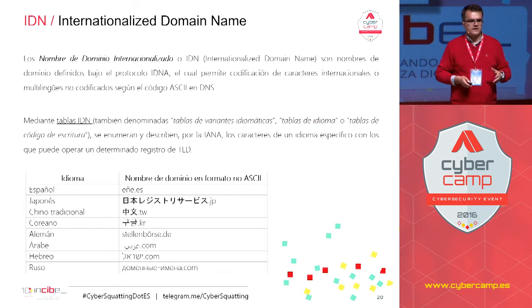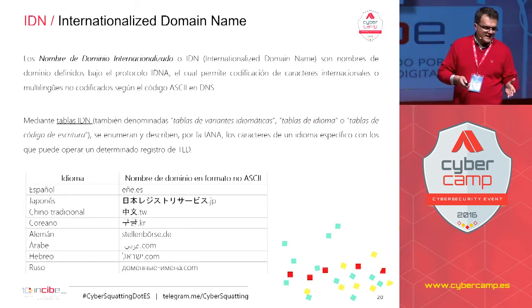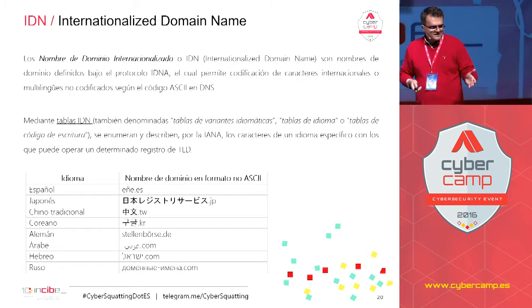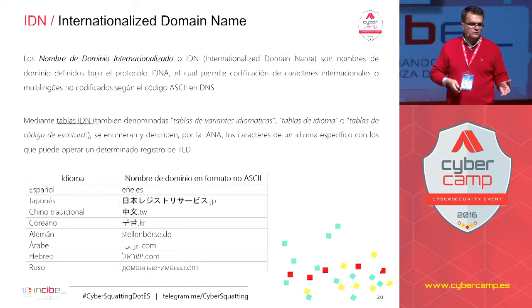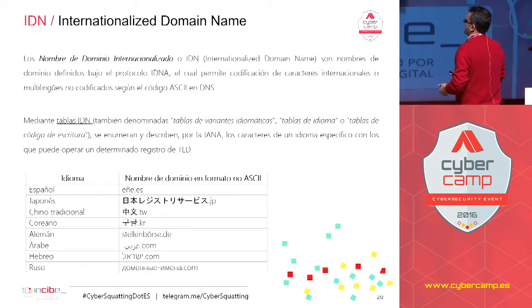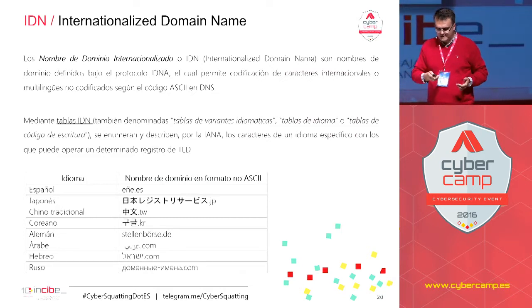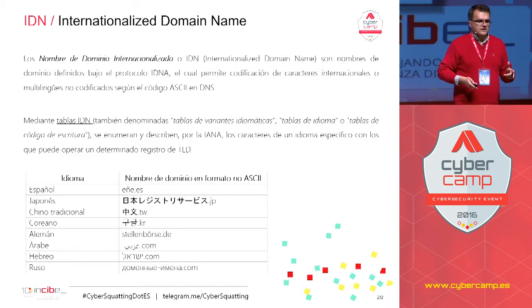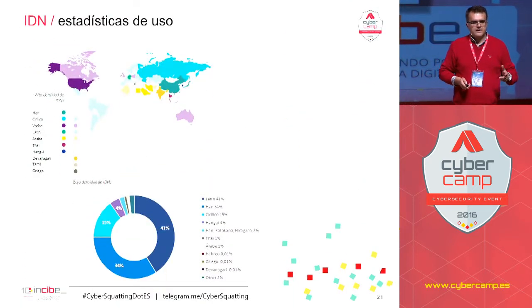Then we have internationalized domains. In Spanish, we've added ñ. In Japanese, you see a few characters that, who knows, might be a man running. Then German, and then Chinese. So we've got our own characters that are common to a given country. Some of those characters might look like the Spanish E, or Latin E, rather. But they are not. And this is also used by attackers because they know it by heart.